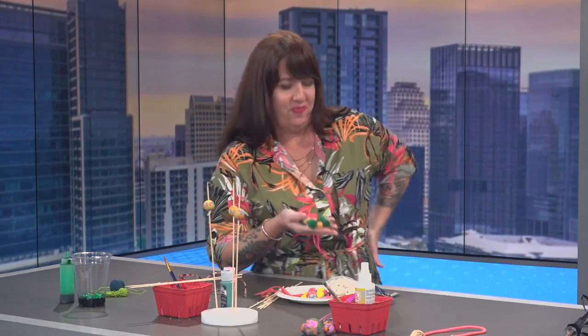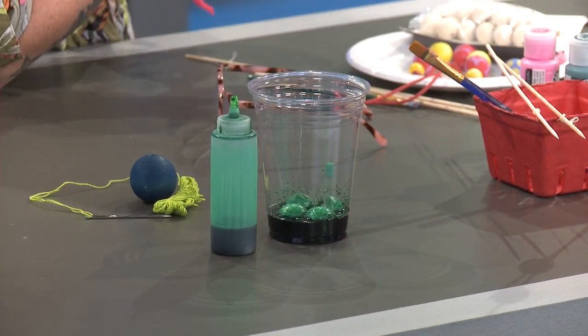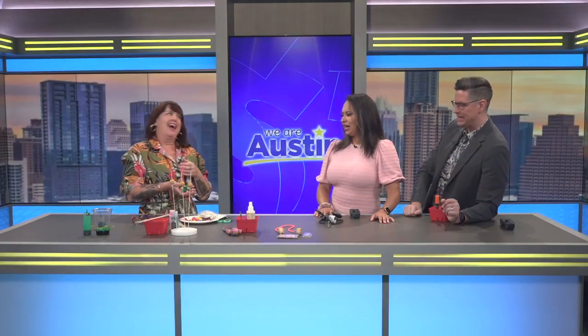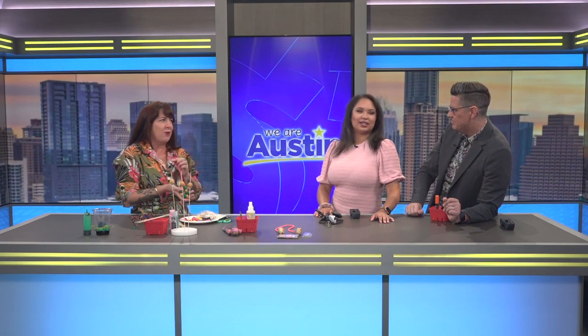Oh, so like a varnish or something like that? A varnish or clear nail polish. Clear nail polish will work too. When in doubt, clear nail polish. I love that. And that is really cute. I could see somebody wearing that in like resort wear. Some fabulous lady from Santa Fe, New Mexico. That's what I'm going for, like an eclectic older woman.